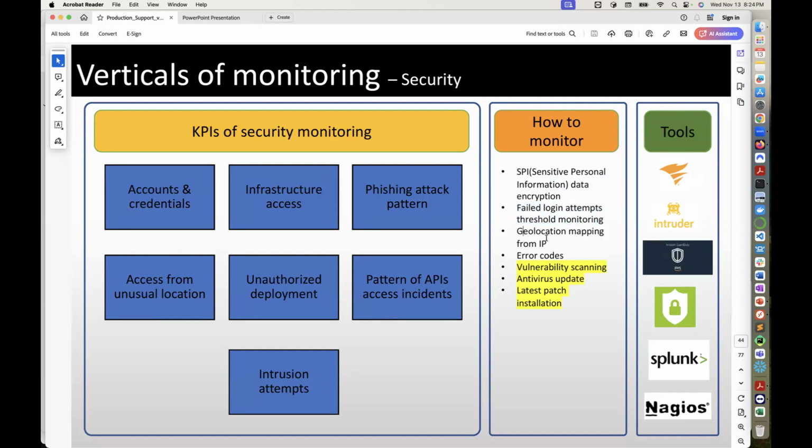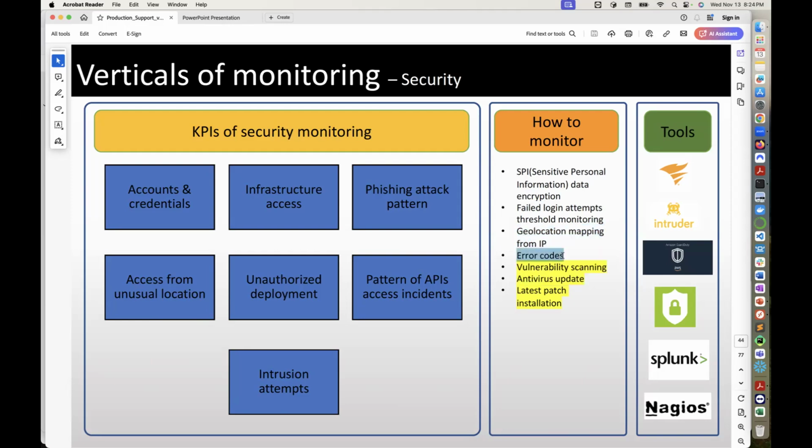Geolocation mapping from IP. This is what companies use to detect where you're logging in from. For those companies that don't want you to work out of the United States, they have this geolocation mapping from IP. So they'll know your IP address, and then they'll block you from connecting to the application, right? The way to get around that is you have a static router. It's called a travel router, and you connect the Airbnb or the hotel's Wi-Fi to that router, and then you connect to the router. The router can give you a fixed IP that shows you in the United States, right?